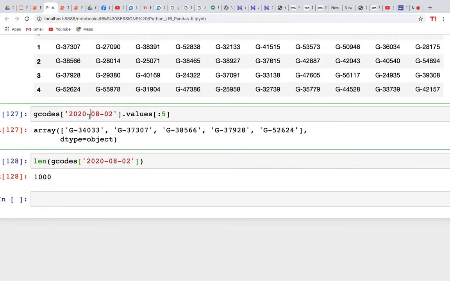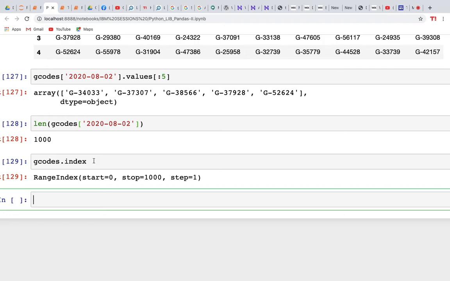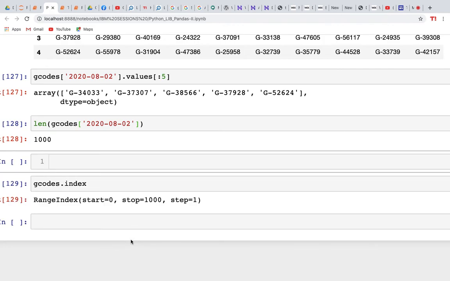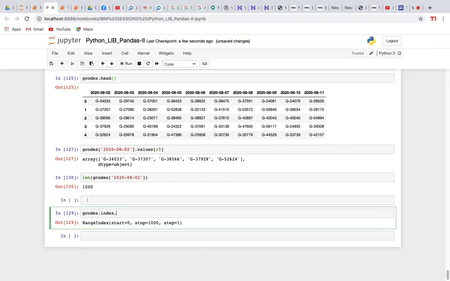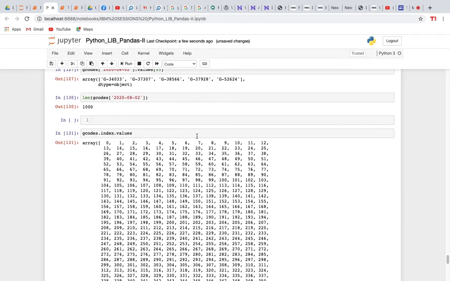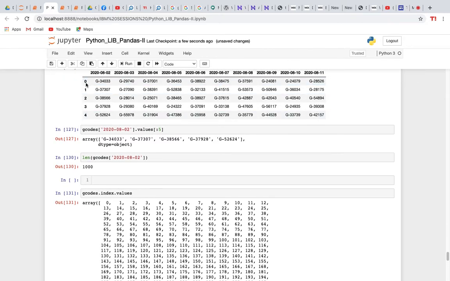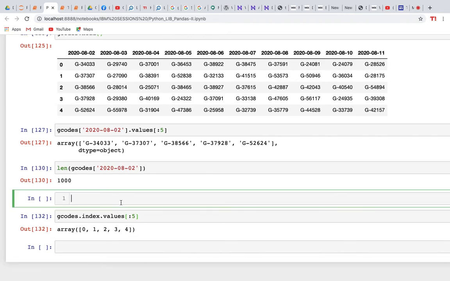That's exactly because when you see your index values, if you see G codes dot index, you can find the values. So these are the values of the index, right? Because this is going from 0 to 999, right? So let's give it a score 5. Okay, so these are the things you can write.